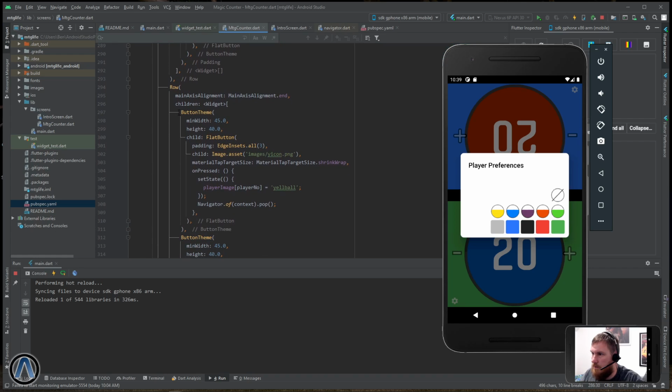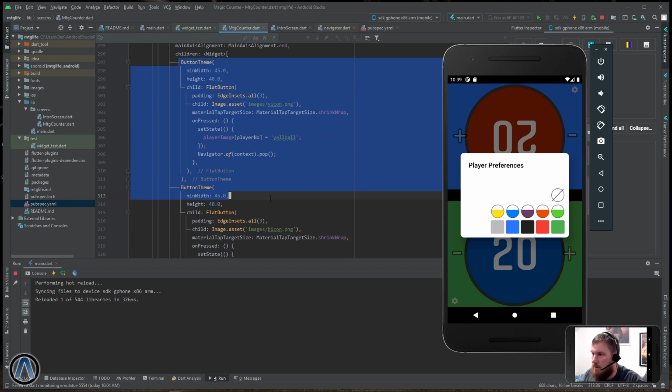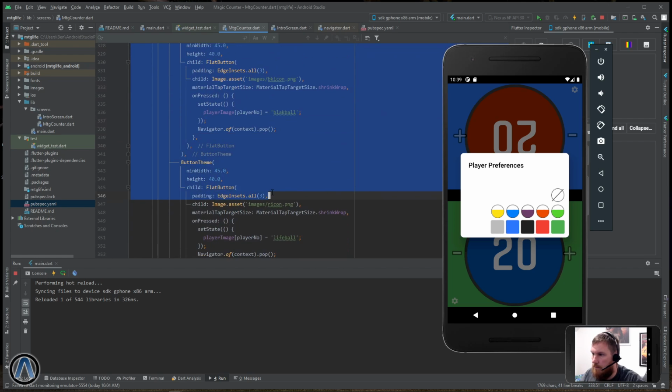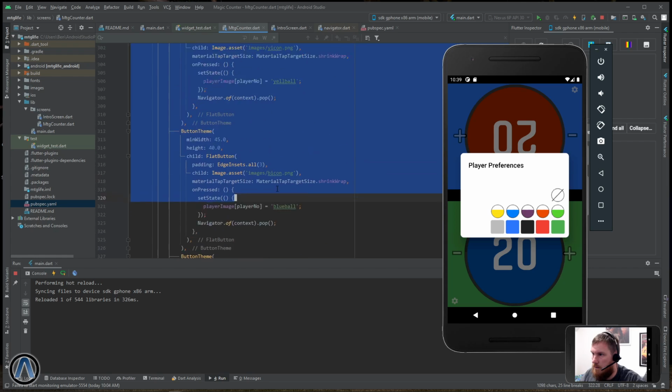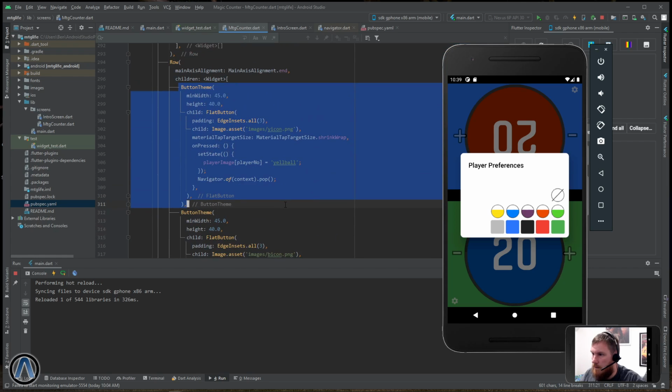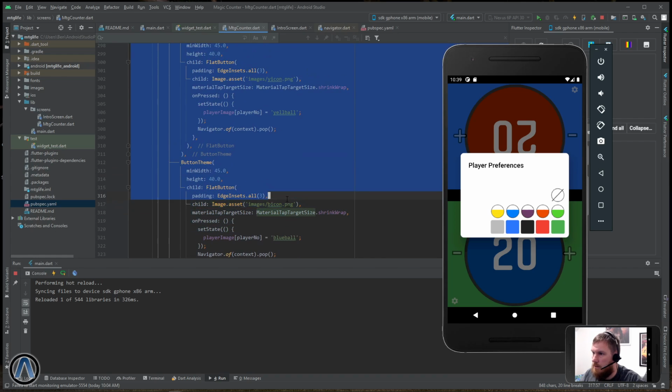And then we've got the 5 widgets here. And what makes a widget different? So it's the asset name here, and it's the state that it sets here for the player image to be used.